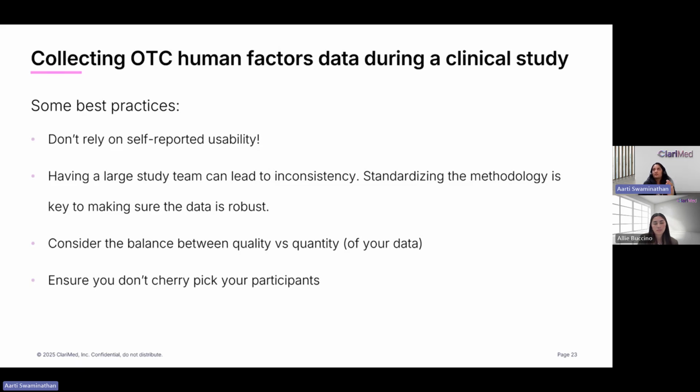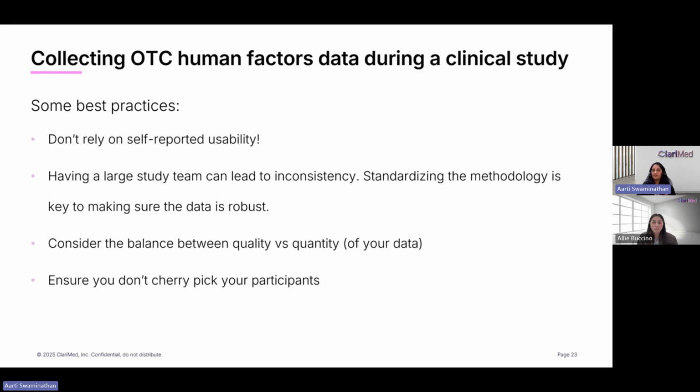Like I mentioned, when it comes to a CLIA waived product, if your intended users are your clinic's site staff, you are already representing that intended use environment at your clinical site.